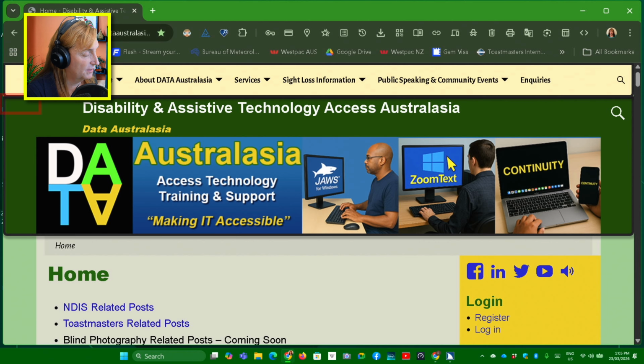I'll slow it down a bit just for people, and I'm actually using the Eloquence voice. So here we go. I know this page, but if I didn't know this page, I might go for a bit of a scout around it and press H for headings just to see what the headings are. So I can use the H, and the focus highlight for JAWS may actually work. Disability and Assistive Technology Access Australasia visited heading level 1 link. Data Australasia heading level 2. Home heading level 1. And it is actually working, so that's pretty good. You can see it around the home. It was hard to see around the top of the Disability and Assistive Technology Access. So I'm able to hit the H key again.